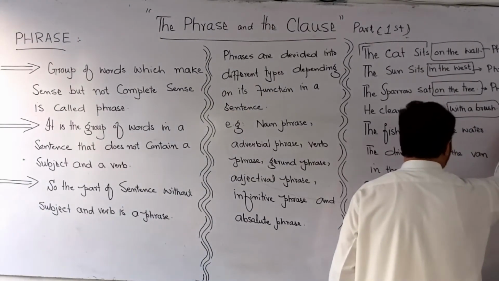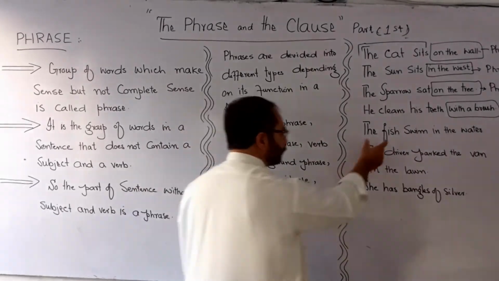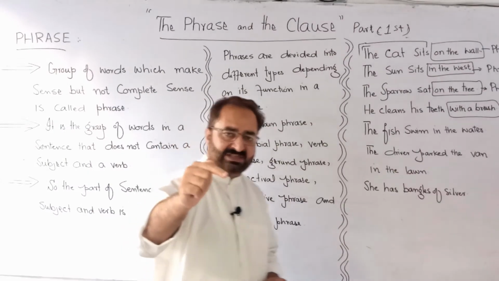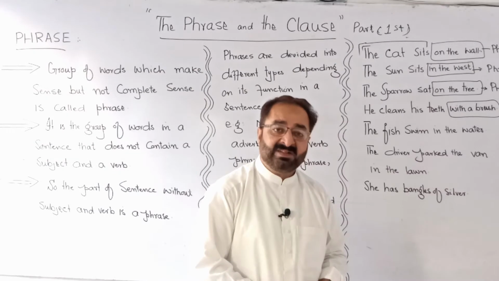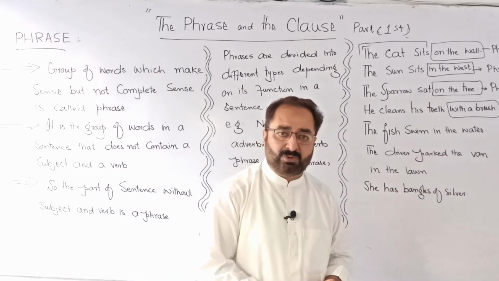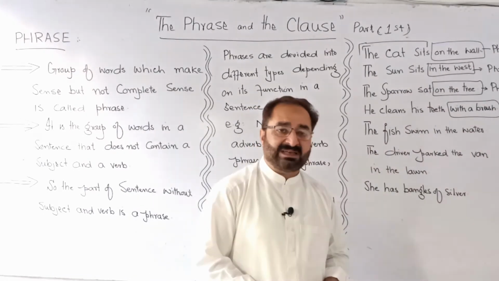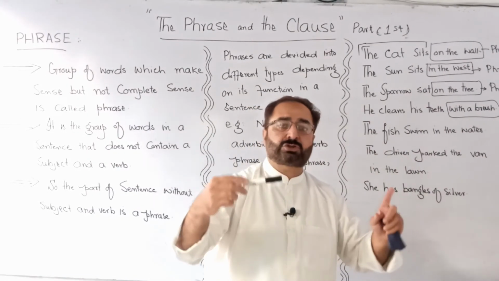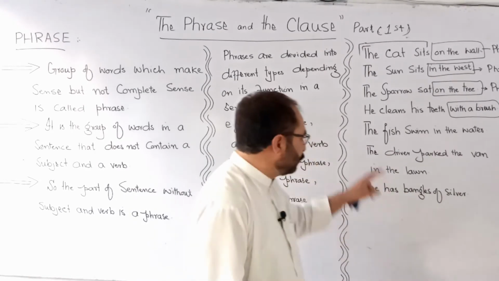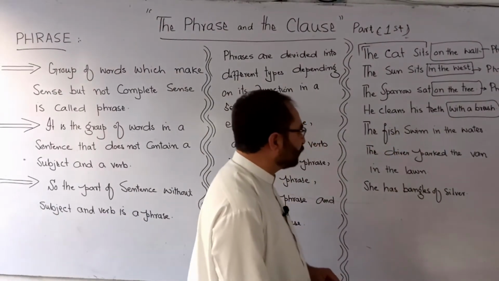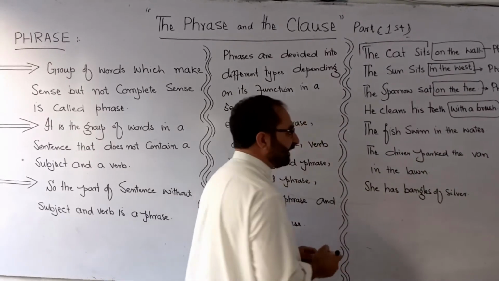Okay? So look at the next example. The fish swim in the water. One thing you should keep in mind is that fish is singular as well as plural too. Here in this sentence we have used this noun as a plural because "the" has been used before fish. So "the fish" means all fish, the total category, the total variety, the total kind of fish. So the fish swim in the water. This is again the present form. Swim is a verb and the fish is the subject.